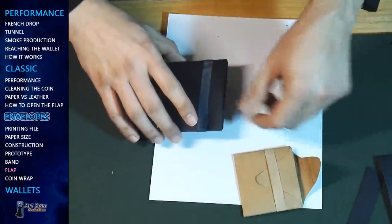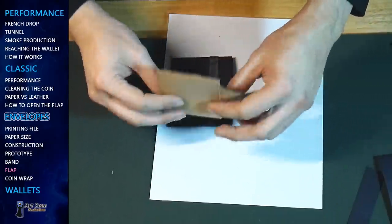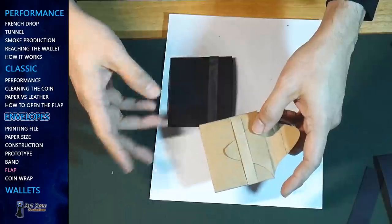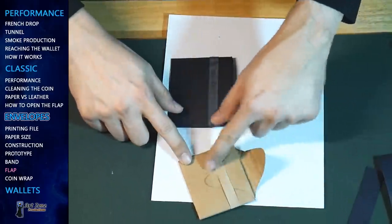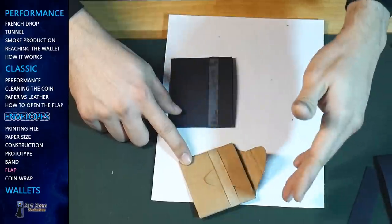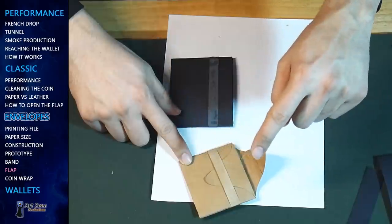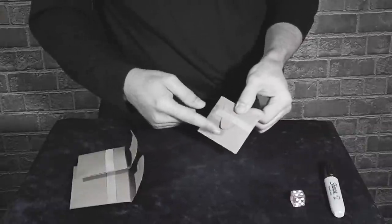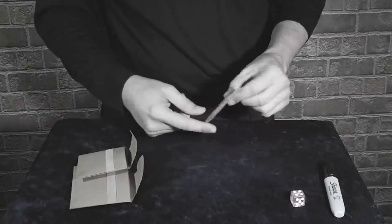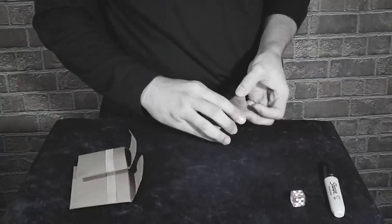So again, the reason I'm using the fake flap only in one envelope is so the three envelopes don't become really suspicious in case they take the first one. And also I'm adding the fake flap on the third envelope because it looks more convincing and more difficult to close in case the audience assumes the envelopes are already open. I'm just gonna show the third envelope and it's gonna be more convincing than the first one, okay? But I don't wanna do it on the three envelopes just in case somebody grabs them.